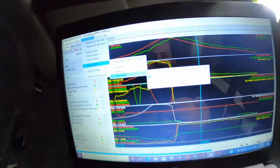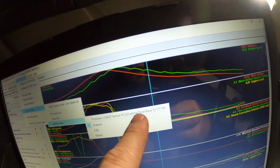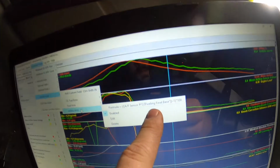Okay, so pretty much we've got to start from the start again, because when I was logging, I had this custom field, Subaru error, air fuel sensor 1 fueling final base. I actually had it for closed loop fueling, so all my numbers were out. So when I was scaling, the MAF was out, so that changed all the load, and then everything else was out. So we're going to start again. Also went back to stock on the boost, so we'll get the MAF scaled first.